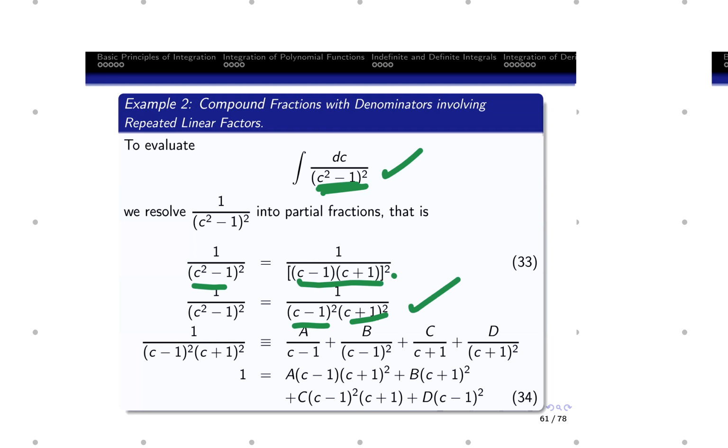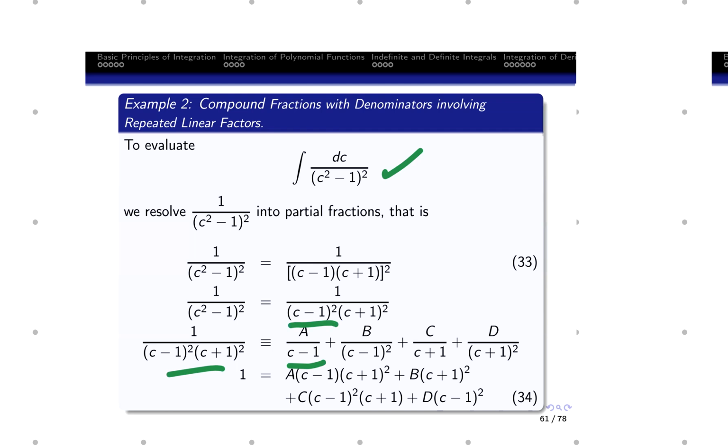So with this now, how do you handle repeated linear factors? So again, you have c minus 1 squared, c plus 1 squared. For repeated linear factors, the idea of repetition really comes up here. So if you take the first, since it is linear, you still use A. So you take A over c minus 1, that's for the power 1. Then you take B over (c minus 1) raised to power 2. If you had c minus 1 raised to power 3, then you would go ahead to say C over (c minus 1) raised to power 3. But it is just power 2, so we stop there.